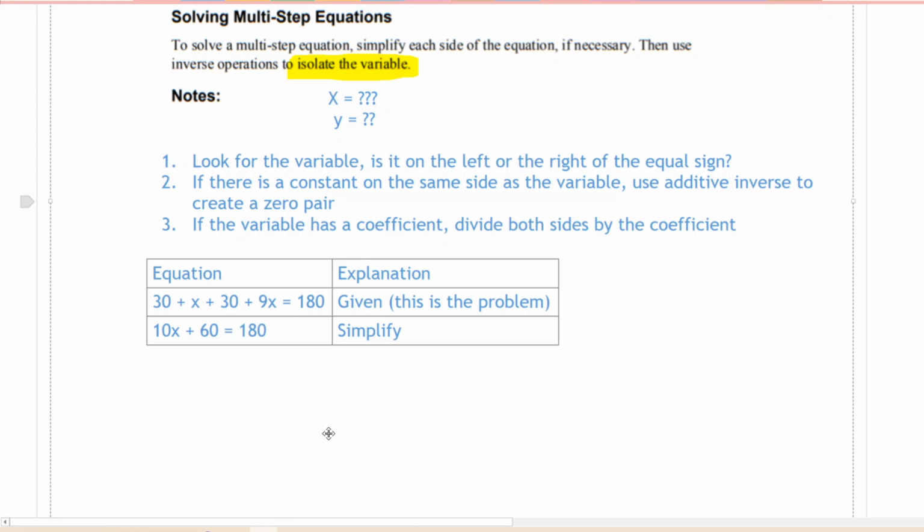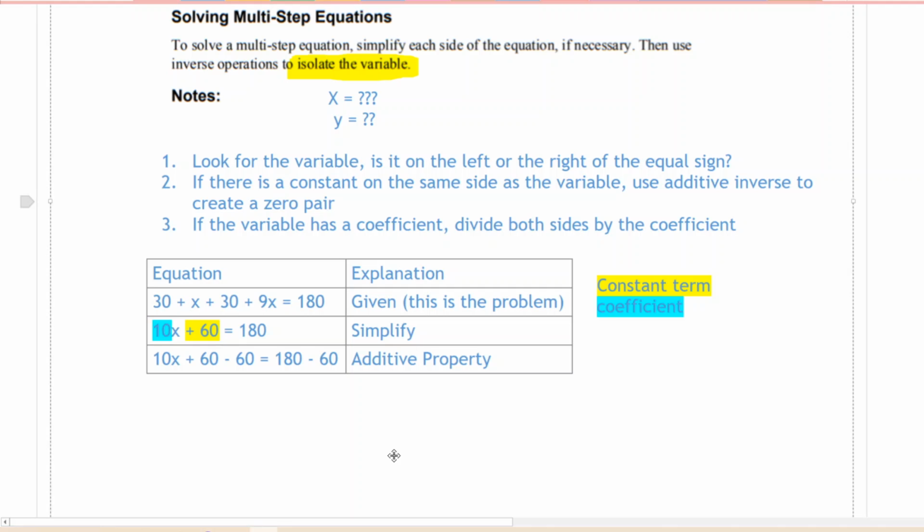Now, in this scenario, this will be a good place for us to identify where the constant term is. Our constant term is the 60, and then the next thing is where is the coefficient. The coefficient is a number stuck to the variable, so our coefficient here is 10. Now I'm not going to bother solving this because we already did that, but I will show you the explanations.